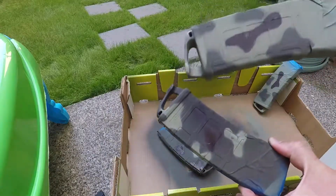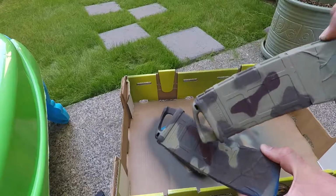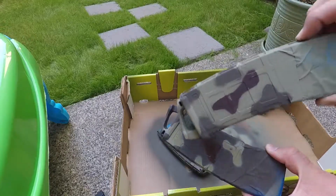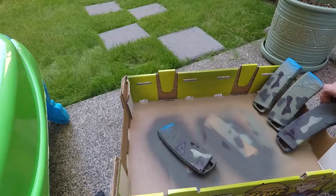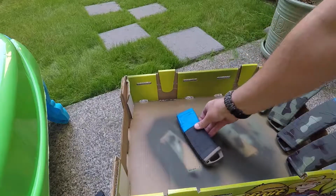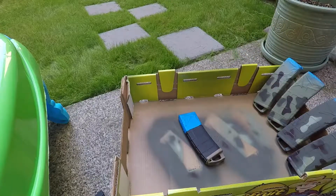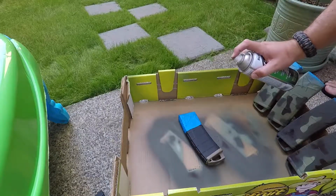For me, it's kind of playing around, seeing what patterns I like better. I think my favorite's going to be the super dark as a base coat, and the other two lighter colors as a camo pattern. That's going to be my guess. I'm really probably not going to know. And the reason why I'm experimenting on the magazines is because before I paint the stock and the grip, I really want to know what pattern is going to be the best.